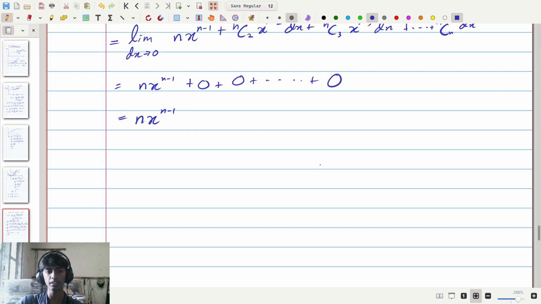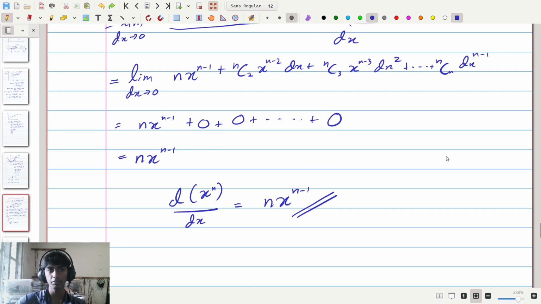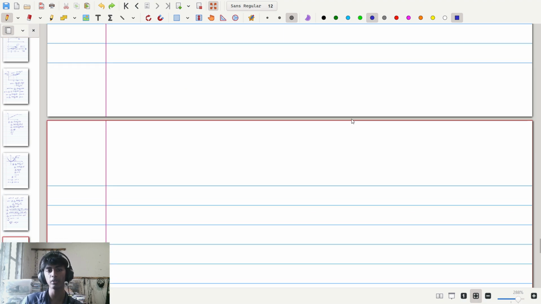Representing this in derivative notation, the derivative of x to the power of n with respect to x is going to be equal to n x to the power of n minus 1. The utility of this is that now we can find the derivative of any polynomial function, because in a polynomial all we have is some x to some power n. So here we have a bunch of those terms summed together, which means we can then take the derivative of that thing. To do that, however, we need two more identities about derivatives, which we are going to discuss now.